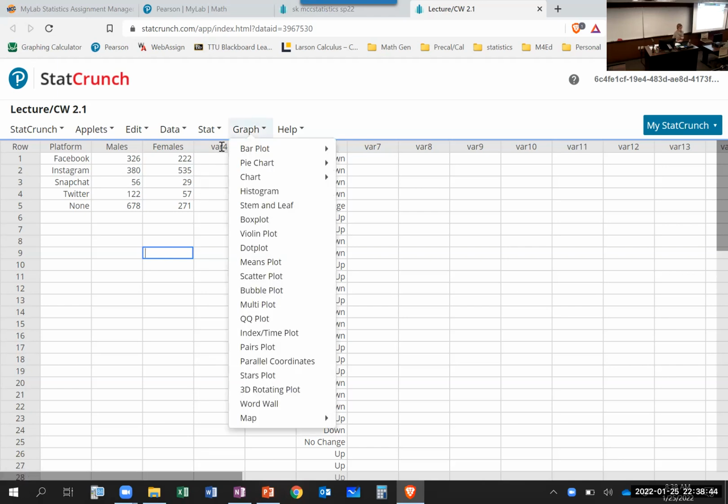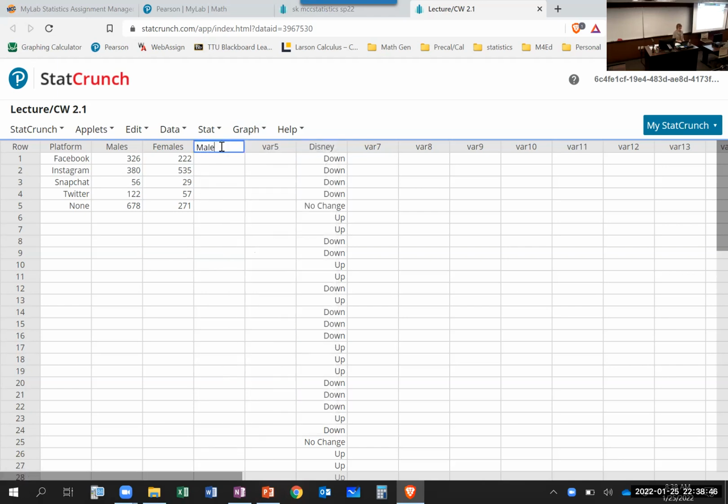Okay, so let's add a column here. I'm going to call it male RFD for relative frequency distribution. So I want to know what proportion of men would have chosen Facebook, or what proportion of men chose Facebook.